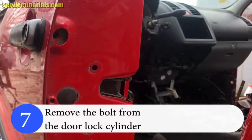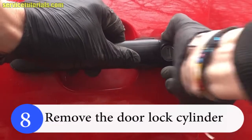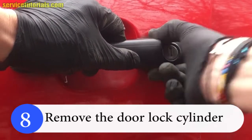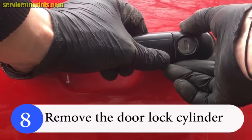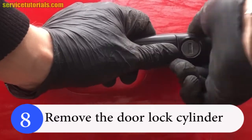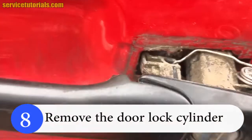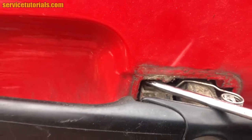Then we remove the door lock cylinder. You have to move it to the left and then to the right and take the lock cylinder out. Use a flat blade screwdriver to remove it from the door lock module.